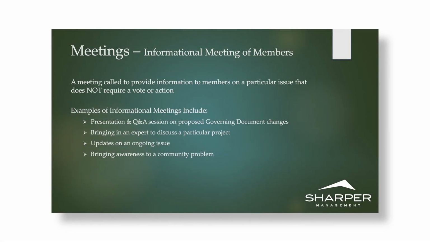Some reasons why you might have an informational meeting: maybe you've got a big project going on and you just want to call people together to give them an update on here's what to expect. Another example might be leading up to a special meeting. For example, if you're redoing your governing documents, an informational meeting is a great way to prepare them for a vote on the documents. So, hey people, here's three documents, your articles, your declaration, your bylaws. We want to amend them and restate them.